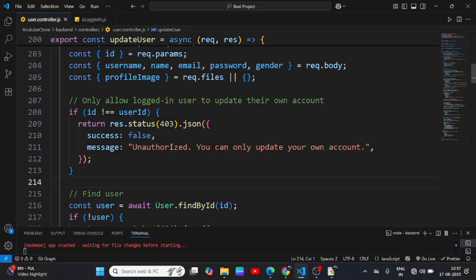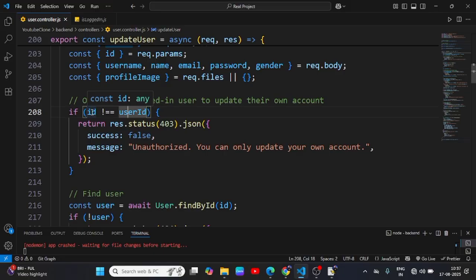If I try to update, that document ID comes from params, and as the current user I have the user ID from middleware and the ID of the document you are seeing on the frontend. So that ID comes from params and the user ID from the current user, right?